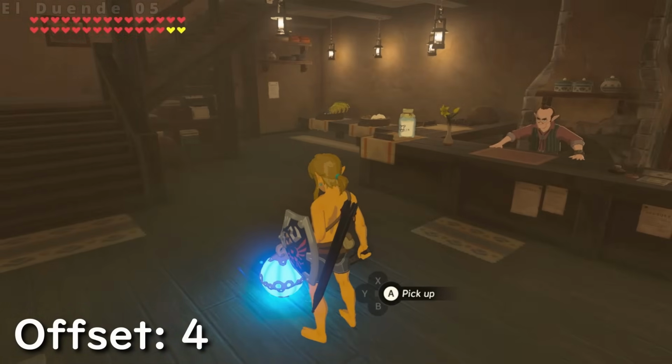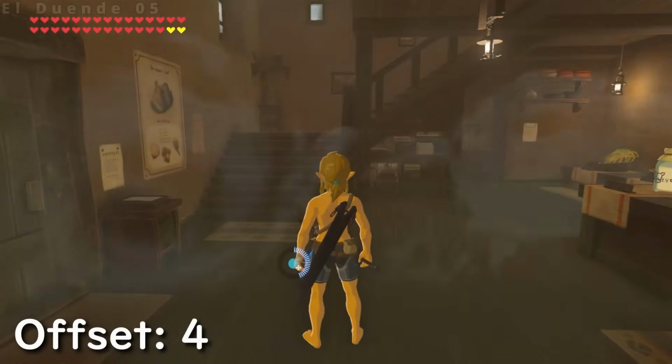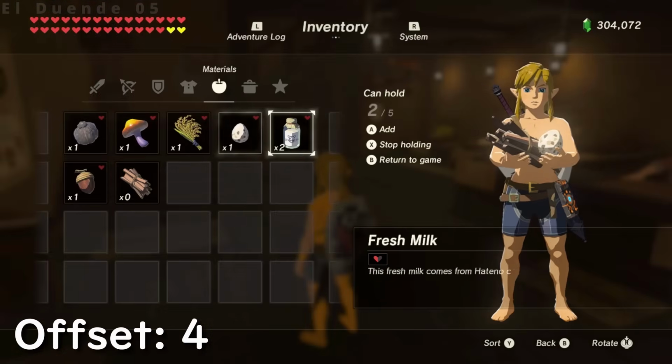Repeat this one more time with the last 2 material stacks, and you should have enough offset to cover your bow of light.